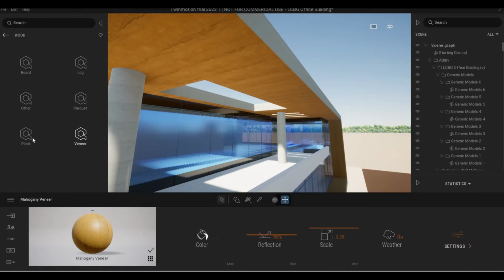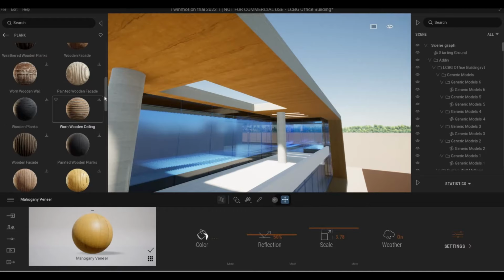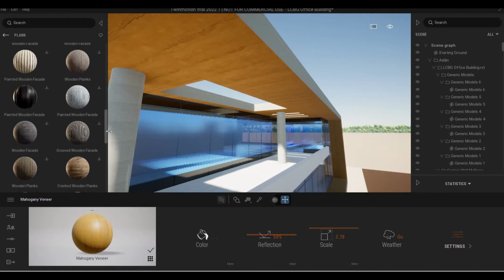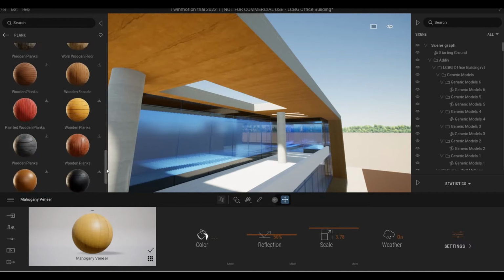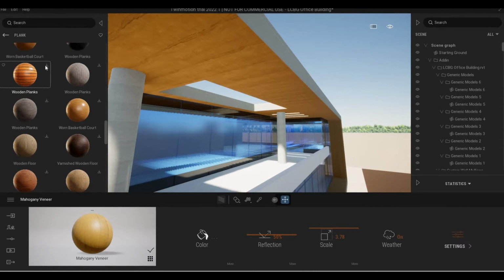So instead of veneer, I want something plank. I've used this before, and let's try this as well.